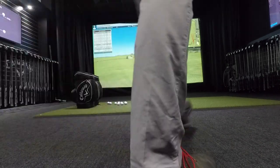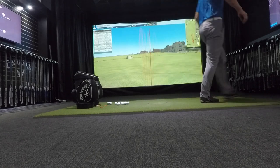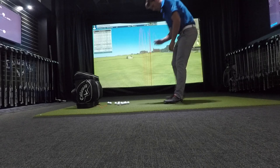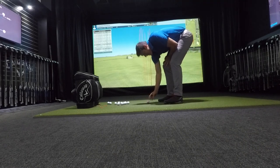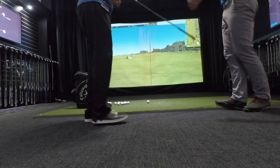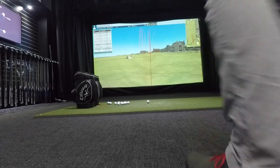And then as your swing develops, because my physiology suggests two upright, but I actually play one flat. Yeah. And that is purely because I've got a very shallow inside delivery. And I hate the ball going left. I'd much rather that ball go right as a miss with my right. You grew up in an area where inside was the only way.